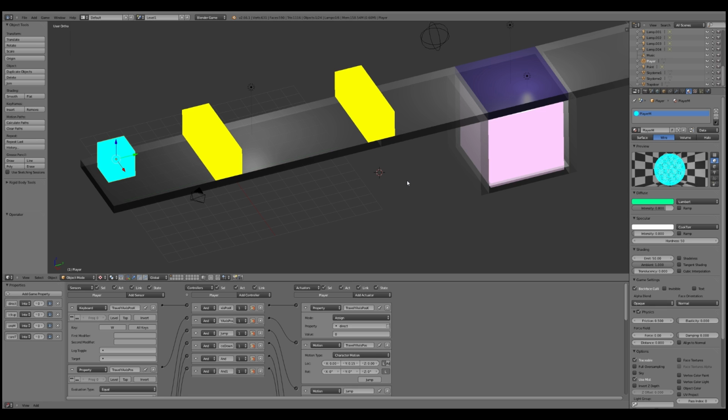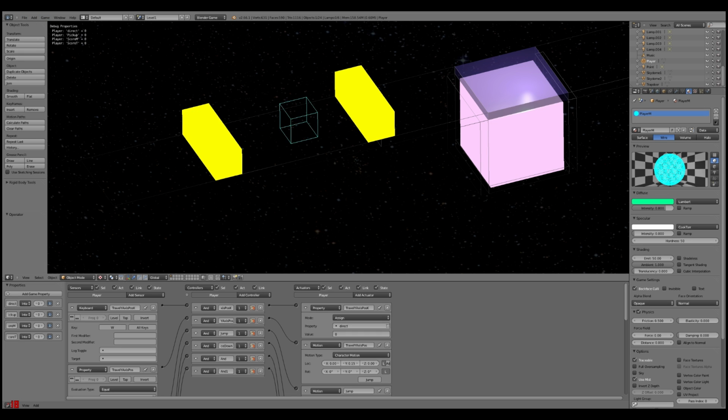The next thing is, now we're going to play test that one, so let's have a go and see if it works. So now we've got A and D, so he goes left and he goes right, there we go, and he jumps of course. So that's the first bit done.